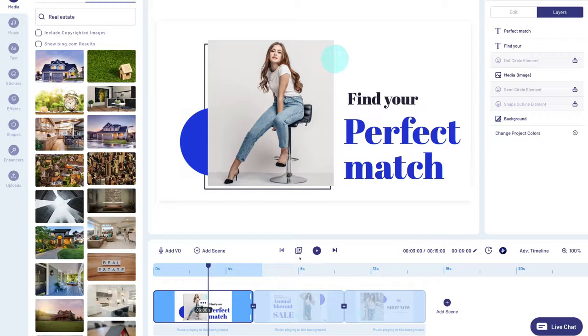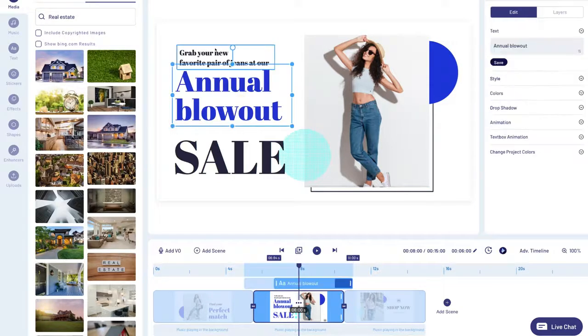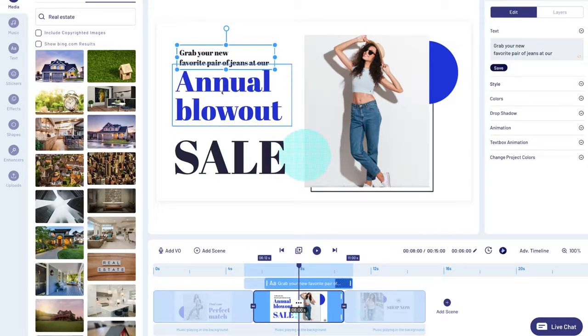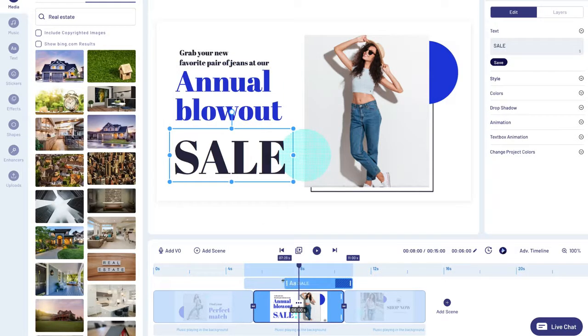Then down here we have the video scene. So for example, we've got 3 scenes. We've got this one here, here, and here. If you want to edit it, just click on the particular scene, and then you can come over here and start editing that scene, or you can click on the elements up here. Now if you want to reduce the duration of each element, you can come over here and just drag that duration. So for example, that's 6 seconds. I can click on this element, I can drag that out further.